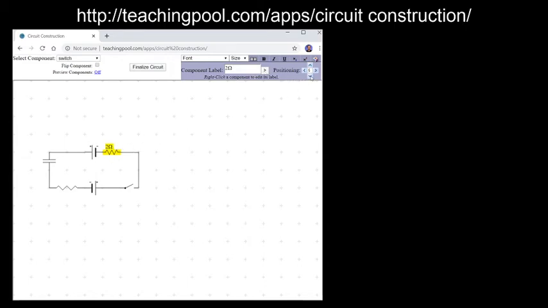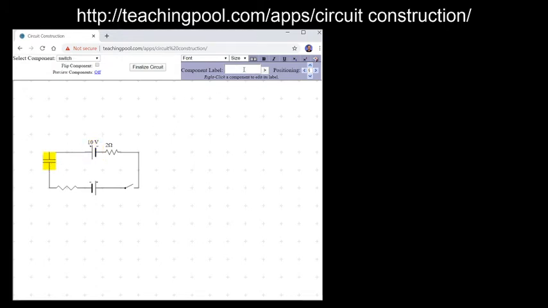If it's not quite positioned right, you can move it around with these arrows. If you want some big steps, you can change this to 10 instead of 5 and it'll bump it over a little bit faster. That's just for editing the spacing. Change it back to 5. I want the EMF source here. I'm going to put some 10 volts in there. And I like that. It looks good.